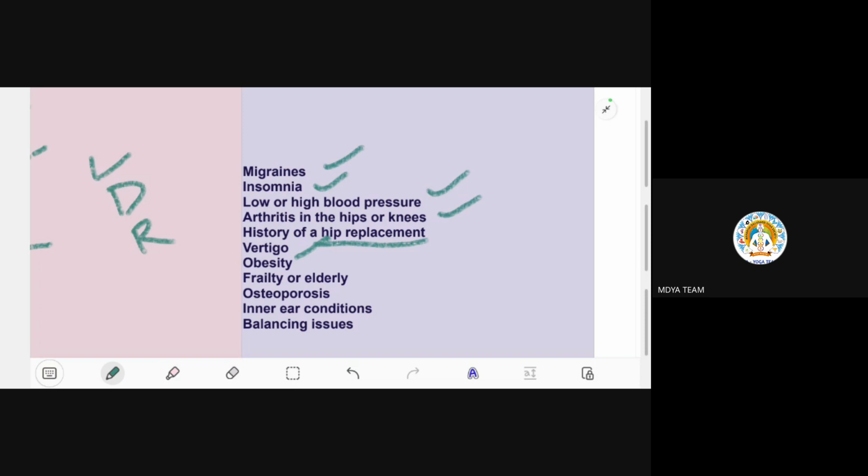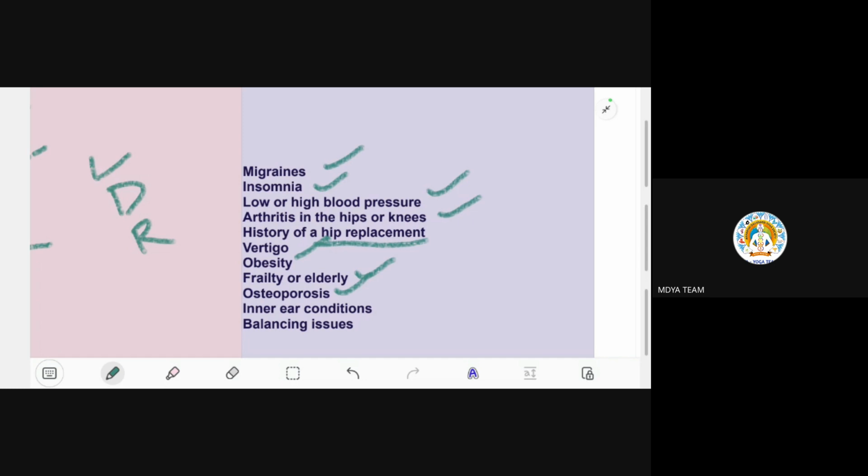Otherwise, don't include it in your chart. Frailty and the elderly, I mean the people who have weak muscles, or the people with Parkinson's disease. Yes, in Parkinson's disease, it is not advised. If the early symptoms or early stage is there, you can do it. But in the mediocre level of Parkinson's disease, one should not do it. Only in the earlier stage.